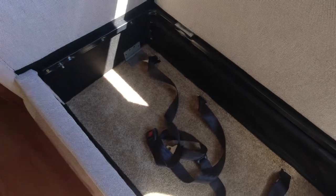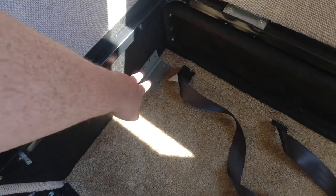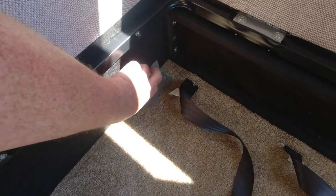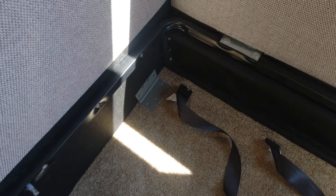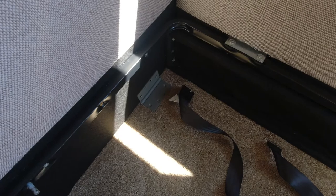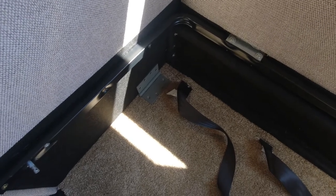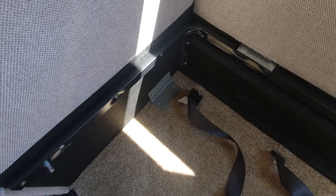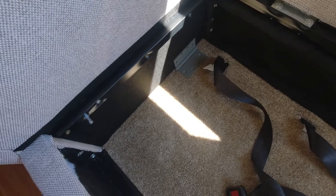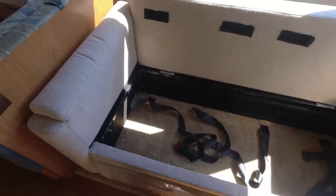I'm pretty happy with where it sits. I have one of my hinges here just to take a look — that'll be just fine. This is just plywood so I'm going to use the four screws going into the hinge here. The carpet's not too thick, so I'm going to get about an inch and a quarter lag bolt — one of those big screws — and put four of them in there. I'll have to go to Home Depot or Ace Hardware to get that hardware, but it should not take long once I have the right screws.